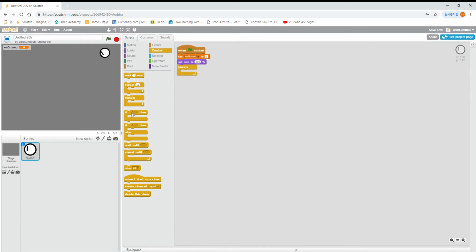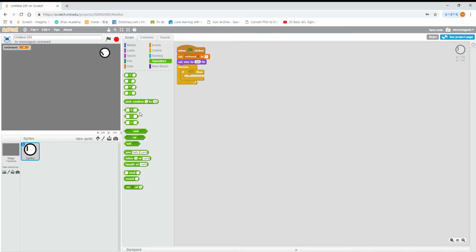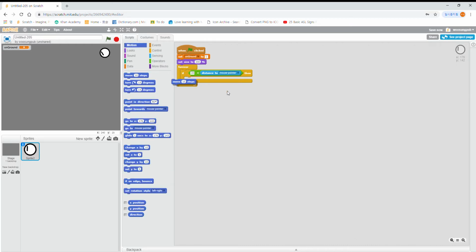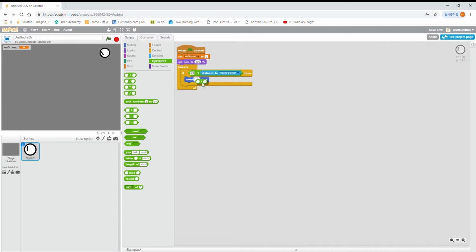Forever, if distance to mouse pointer is less than 20, move, divide by, so yeah.